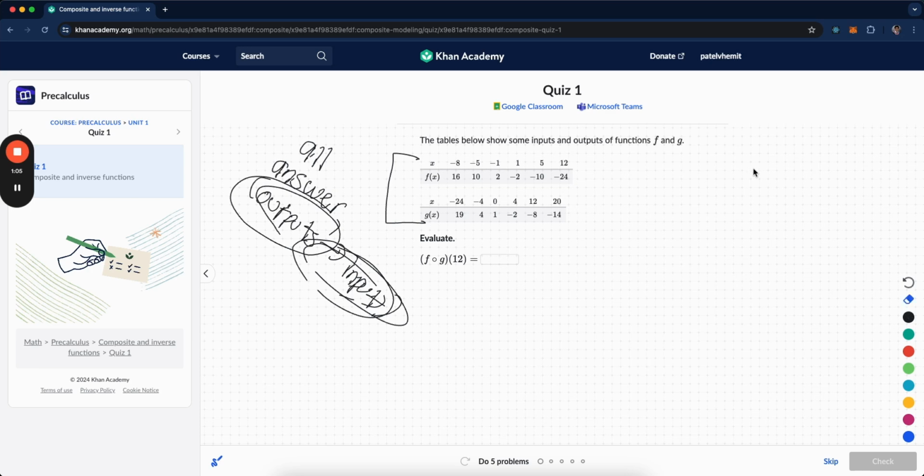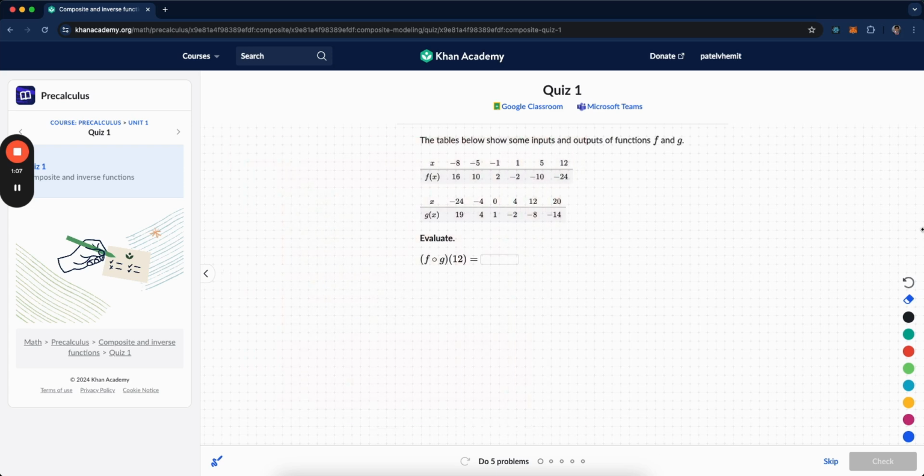Okay, I'm gonna go ahead and erase that because it's just gonna get all cluttered. Okay, so now this table shows us two functions, f and g, so we know it's function composition, right? Because it's two functions. And we are given this over here, this operator, or arithmetic operation, whatever you want to call it. And you'll see here it has this dot. This dot signifies function composition, alright?